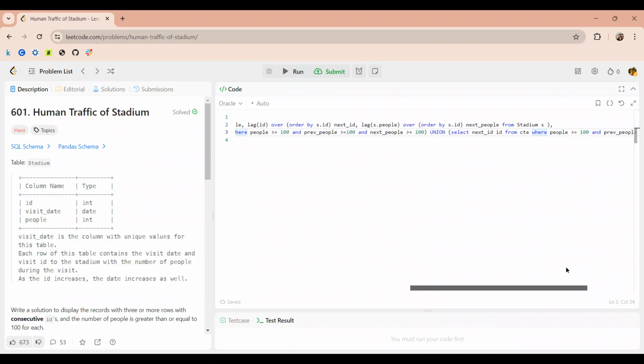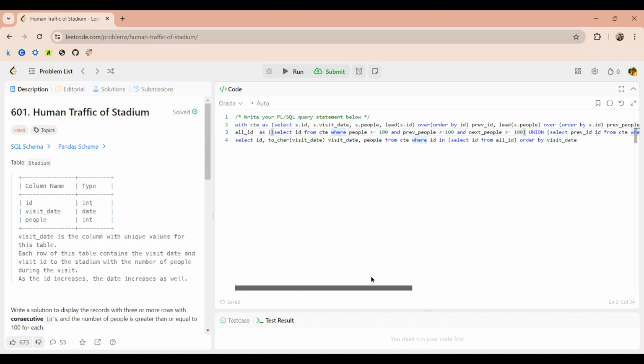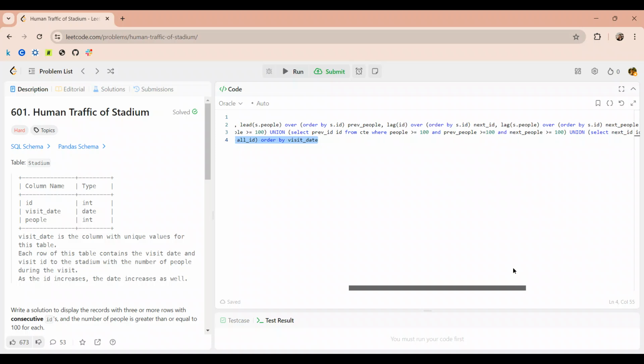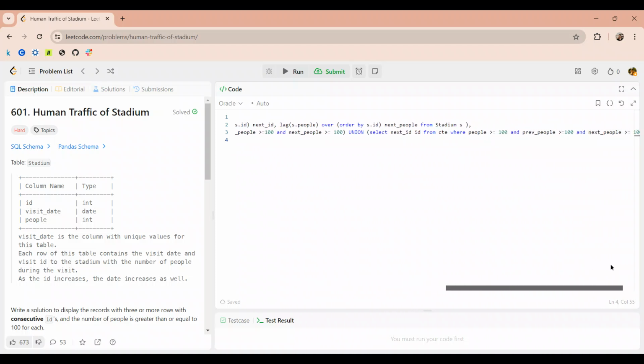So see, things I did back then didn't make sense. All IDs as this from the people, okay, I did some union over here, and then the previous ID, previous people, and next people, and then union with the next ID and the previous ID.